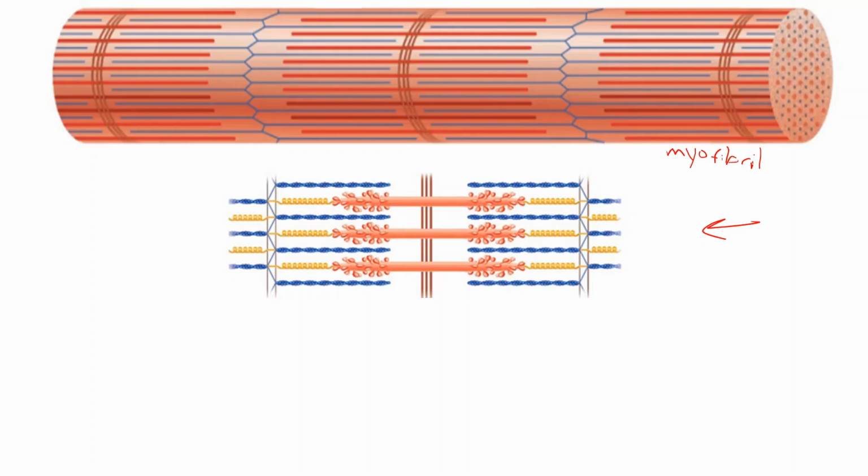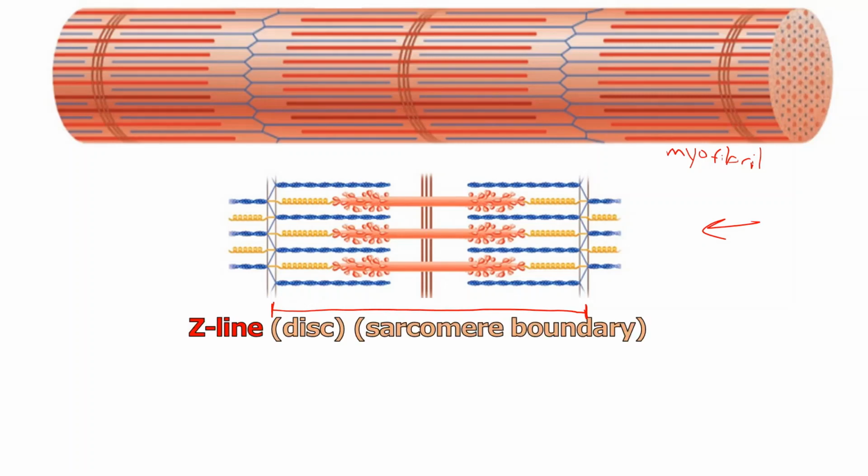So you are looking at a sarcomere. A sarcomere would run from this spot here over to this spot here. There's a length of one sarcomere. And then another one would appear and another one would appear. So the first thing we need to find usually is called a Z-line, or because this is a pipe-like object, if I were to cut it across, like a transverse cut, I would see a disc. So sometimes it's called a Z-line, sometimes it's called a Z-disc, depending on how you see it.